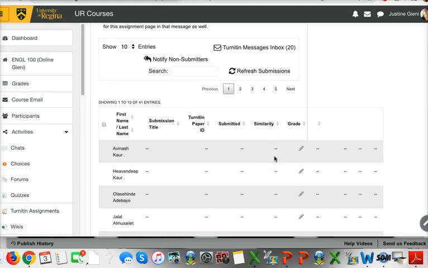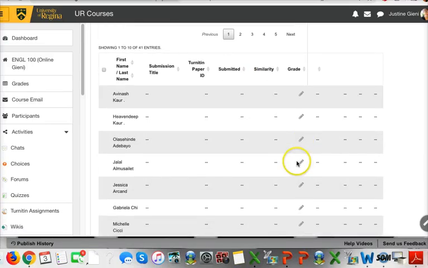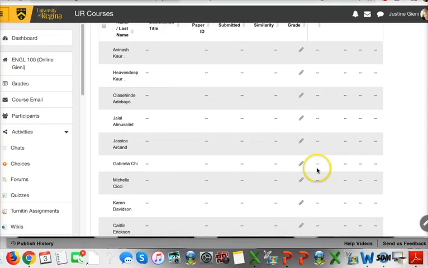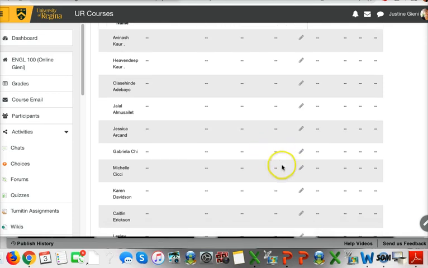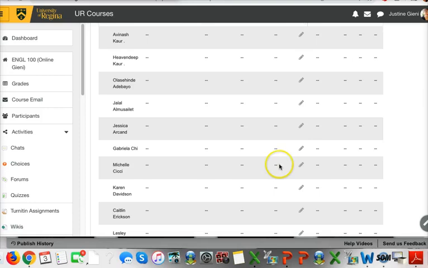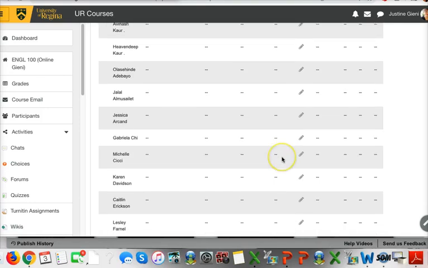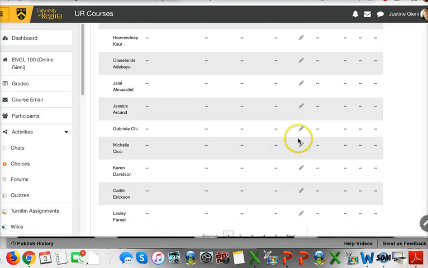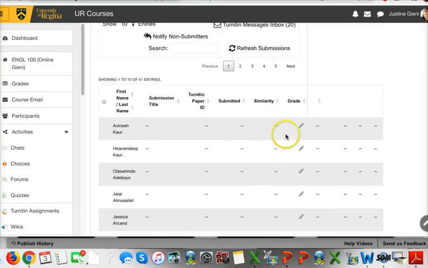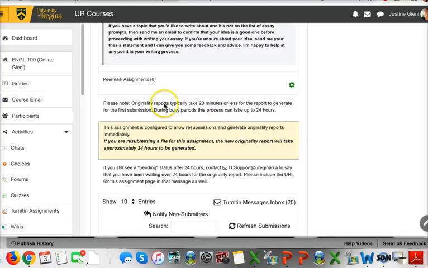Then I would start getting a little bit suspicious that too much of the content of the paper you submitted is similar to other ones online. But I haven't had too much trouble with that. If it is too high, I'll probably send you an email and ask you why that is, and possibly even ask you to redo the paper if there was some concern with plagiarism. But again, your originality report shouldn't be too much of an issue.